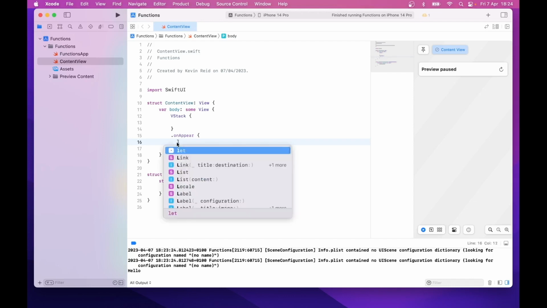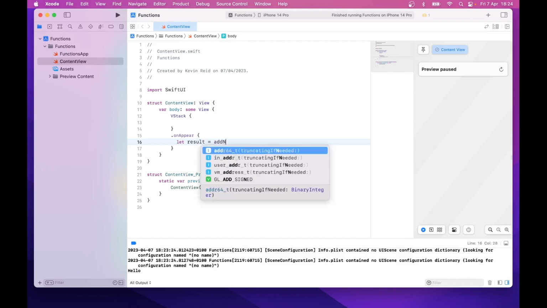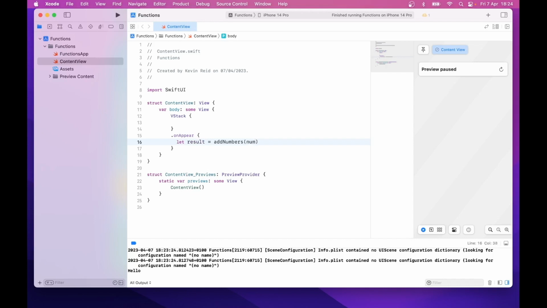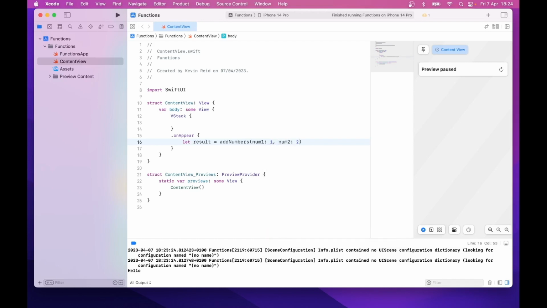Let result equals addNumbers num1 and num2. Print result.